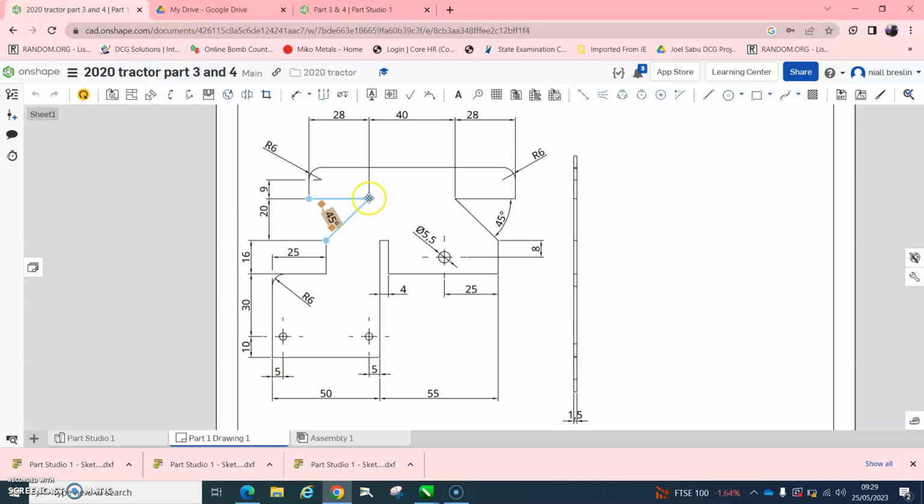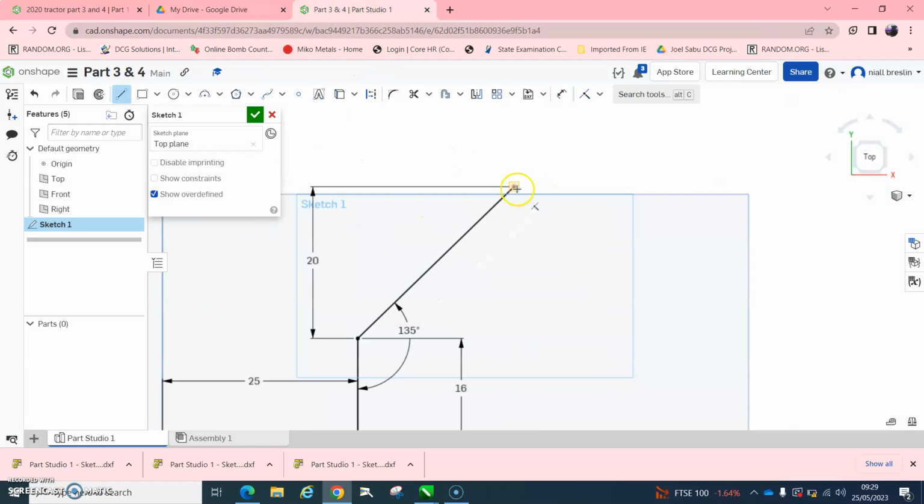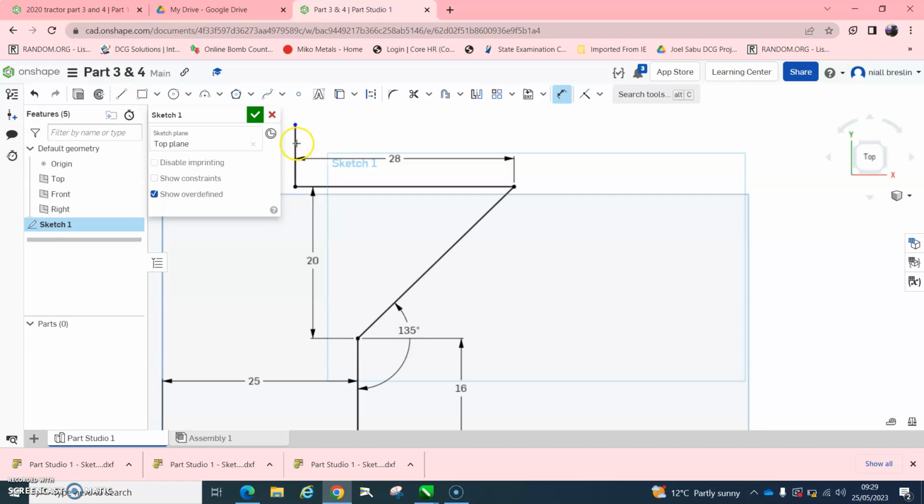And this line now is coming out 28 and up 9 plus 6 is 15. So out 28 first. So L on our keyboard, line out here, D for dimension, 28, and now L again for line. This line straight up. And it's 9, so D for dimension, and it's 9 plus 6, which is going to make that there 15.